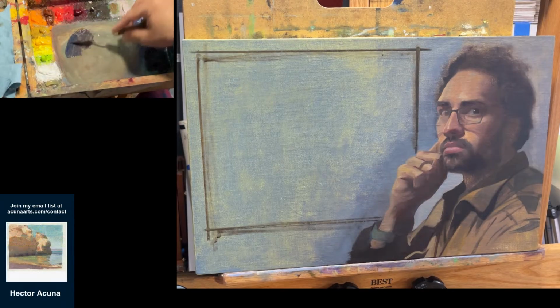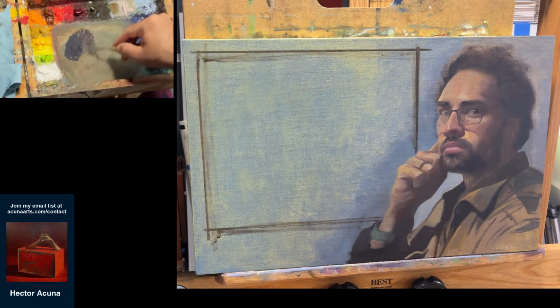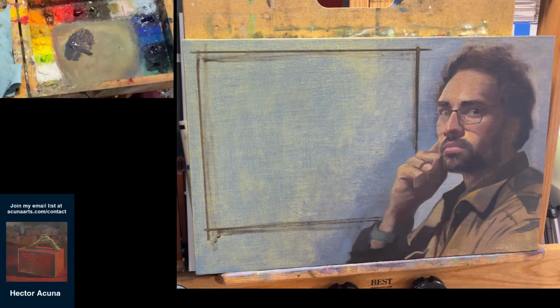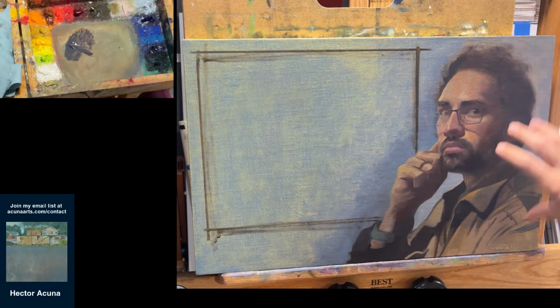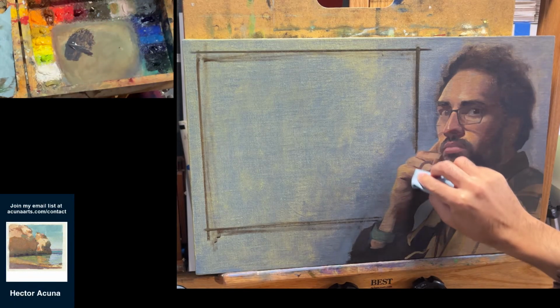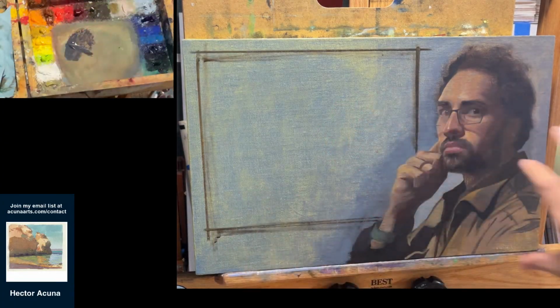One of the things that I've already been considering as I was sketching this architectural component to the painting is that the lighting on my portrait is pretty specific, right? Because I'm painting from observation. I don't want it to feel like a sticker in a different kind of space. I want things to communicate and feel connected still. So I'm very aware of the shadow side of my portrait and trying to think about lighting that helps connect to the body, right?